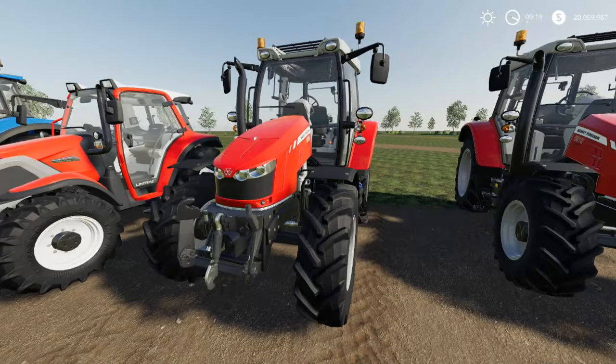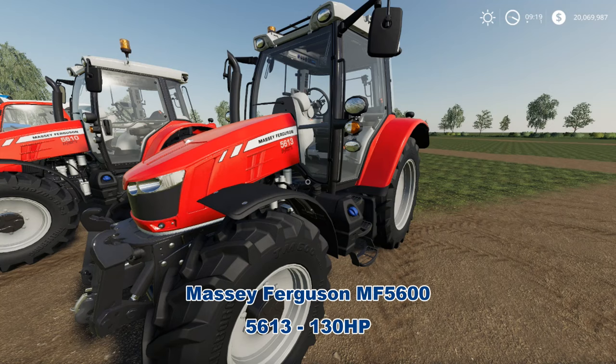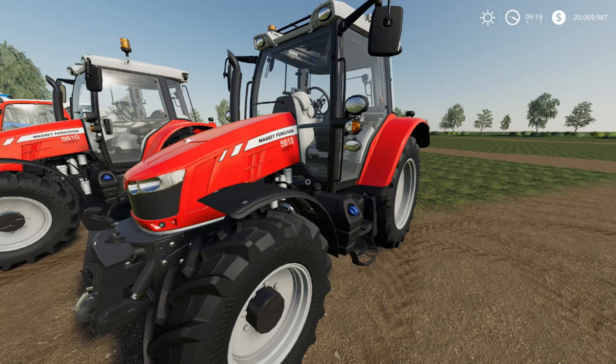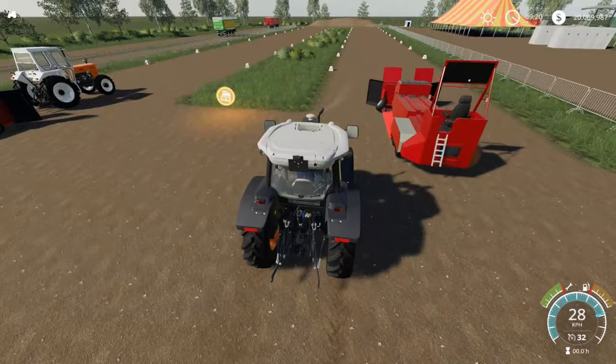After that, we finally have a difference between engines and weights. The Massey Ferguson, we have the MF 5600 series, and first we have the 5610 with 105 horsepower, and then the 5613 at 130 horsepower. So, not including the Fendt 500 and the Fiat, this is up there with the power of the small tractors. We still have the Valtra N series, which actually does exceed the 200 mark, but we'll come back to those guys when we get to them. So anyway, enough messing around with the showcase. We'll get on to contestant number 7, the Stara, and we'll see if we can power through these sled pulls. No pun intended.